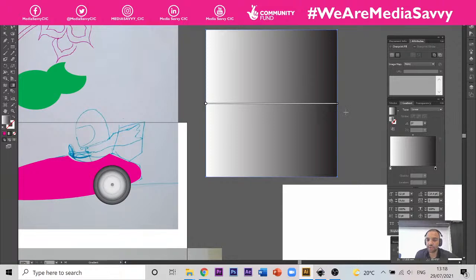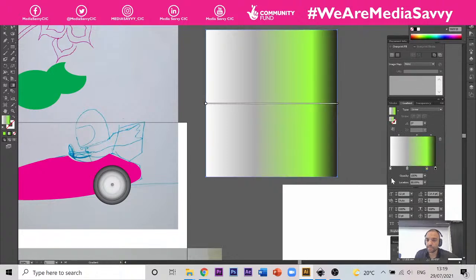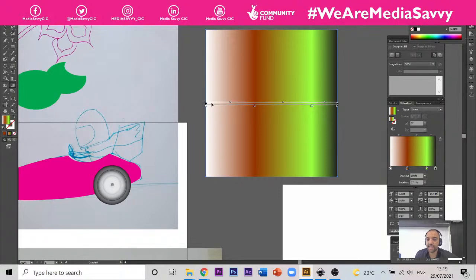You could have many different colors in this gradient. You could have infinite colors in there. Here we go, and you can create some really cool effects. Now this is what's known as a linear gradient. The color changes from one side to another at a set angle. So this angle is set at 0 at the minute. It's set just on one line, but you can change all that in a control panel which sits down here, and I'll explain that in a little bit more detail in a minute.